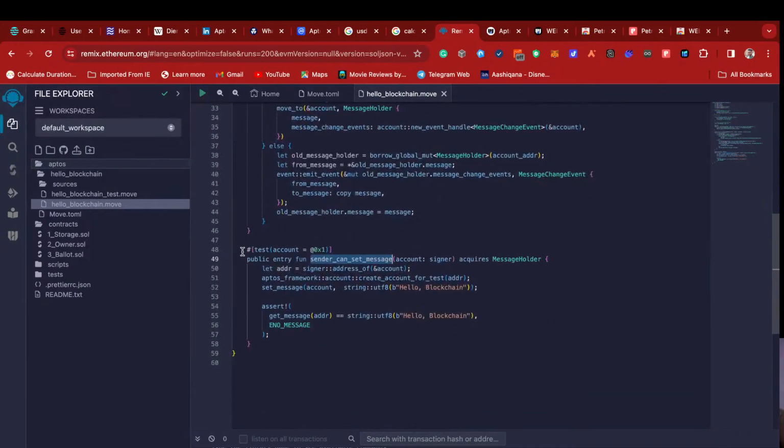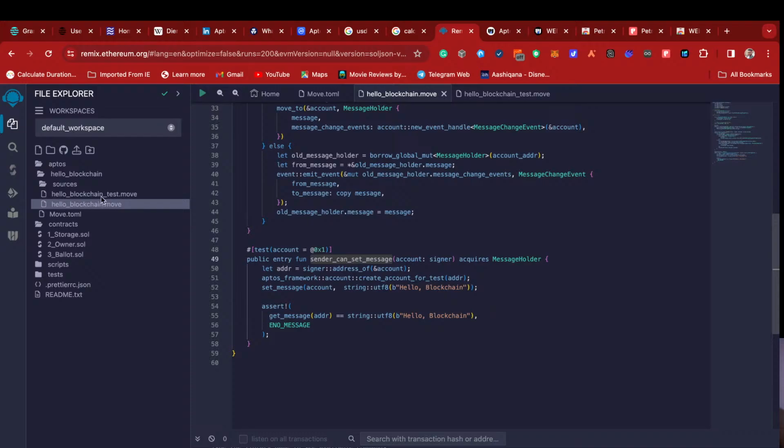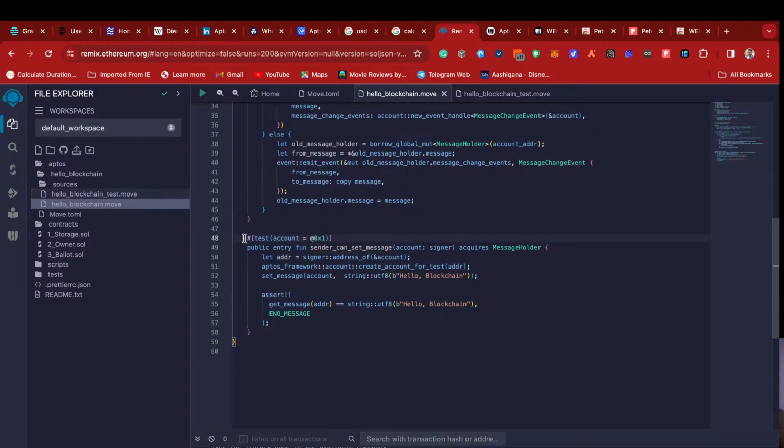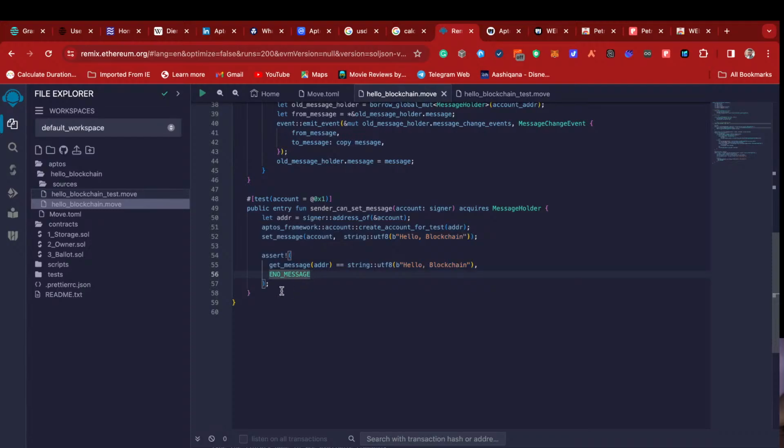Okay, sender can set messages and Aptos framework creates for us. So we are actually setting the allow blockchain message. We are also asserting it by getting, I think, the sender can get method. So it's actually the test. So they have written the test here also, but what is this test then? Module blockchain thing, this set message and assert. Oh, why did they want to write it in two places? I don't know. Maybe this is how it has been done. Any Aptos developers, any Move developers, can you help me to understand this, because I couldn't understand this stuff.